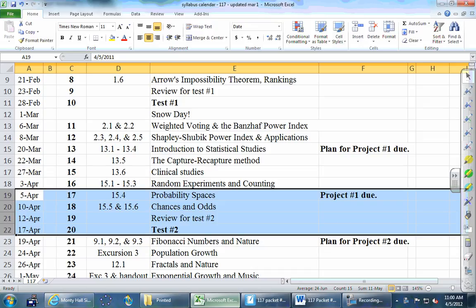Also today, project number 1 is due. I've already gotten about half of them, which is super. If I don't have yours yet, hopefully it's in the folder. If it's not, give it to me as soon as possible because the penalties are 5 points a day for every school day that I don't have it. If you get it done tonight or tomorrow, email it, and then the penalties stop. So as soon as you can, get that to me.